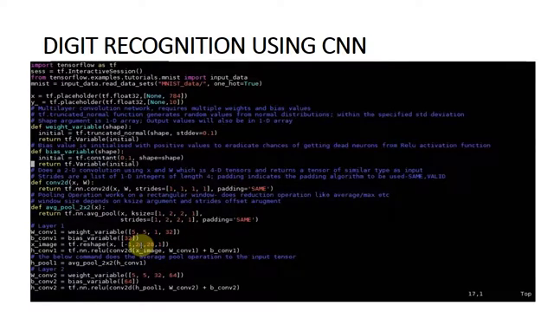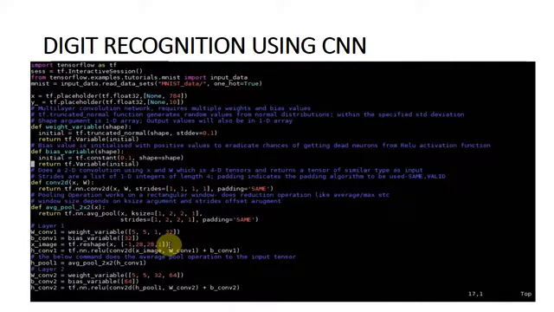So now our next job is to reshape our input image to a four-dimensional tensor. For that we use the tf.reshape command, where it takes the input x, that is our input image, and this is the shape to which it has to be reshaped. 28, 28 indicates the image dimension, and 1 is the input channel.